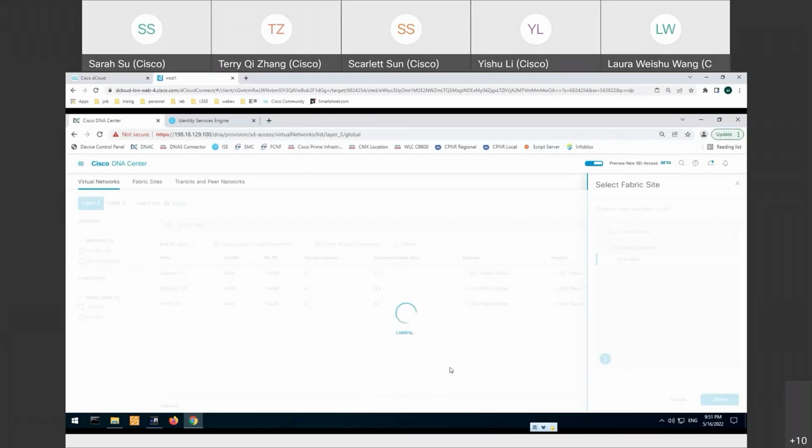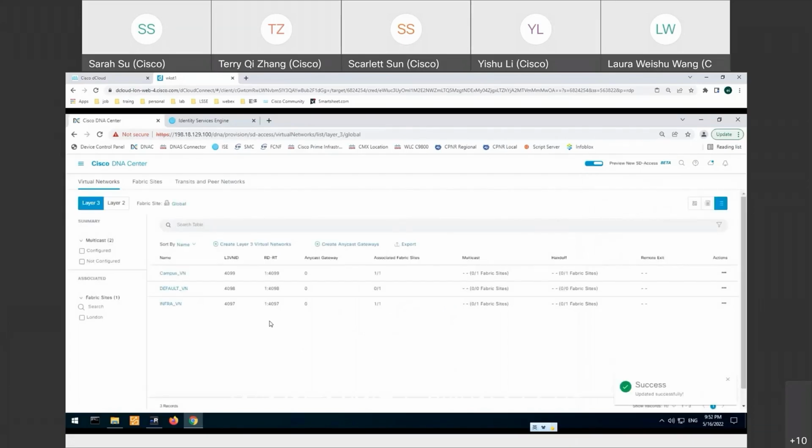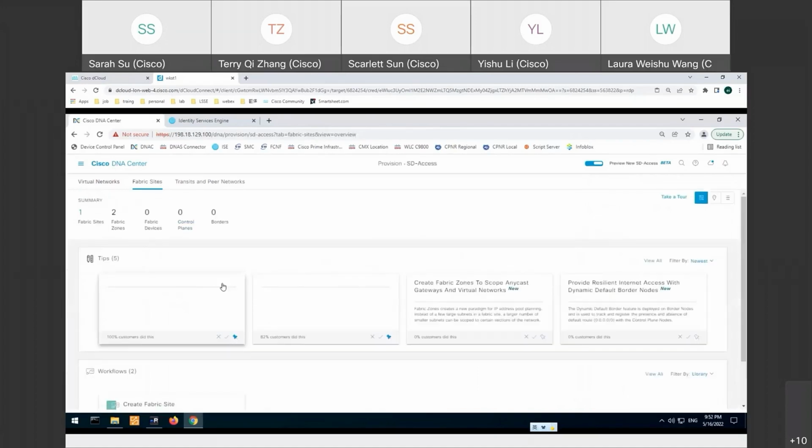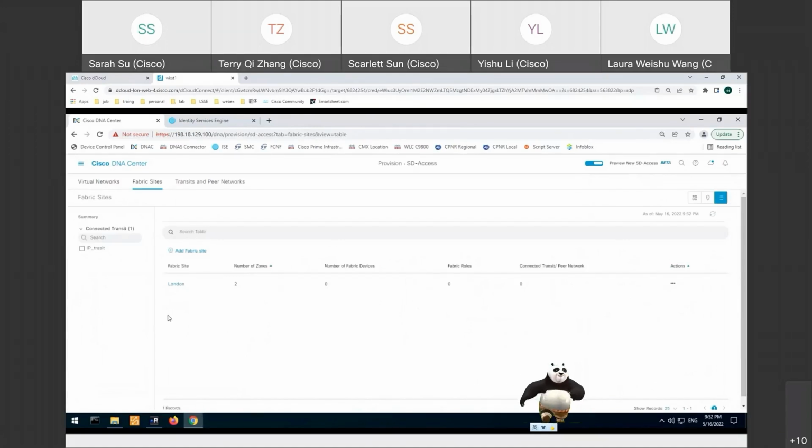If choosing SDA access, it's further divided into LISP BGP and LISP PubSub. As I mentioned in the PPT, LISP PubSub is an enhanced feature for DNAC 2.2.3 for control plane nodes, currently recommended by Cisco. It uses the dynamic default boundary feature, dynamically identifying available external borders with default routes.